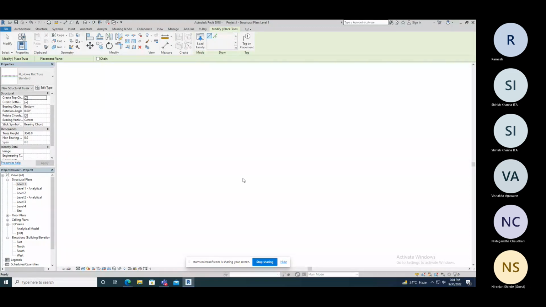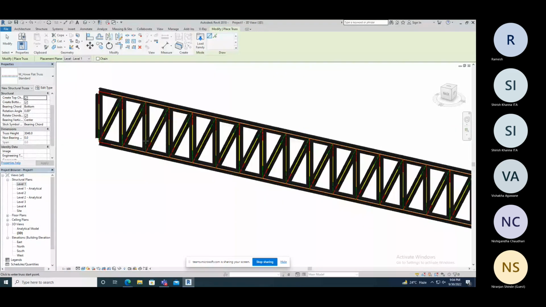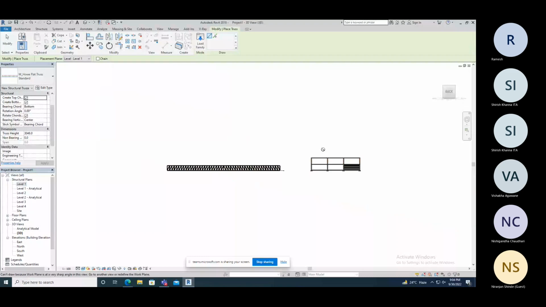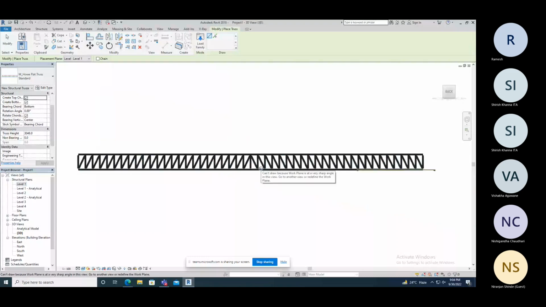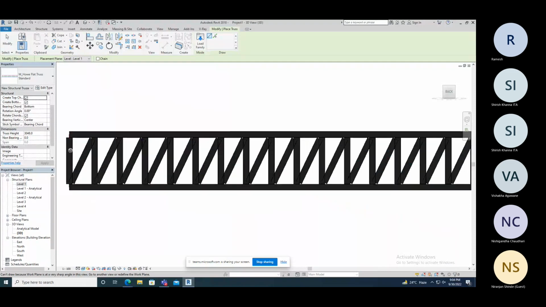This one. Visible? This is the flat hot truss. What are the properties there? You want to change its height. The height is too little, just 3 meters.